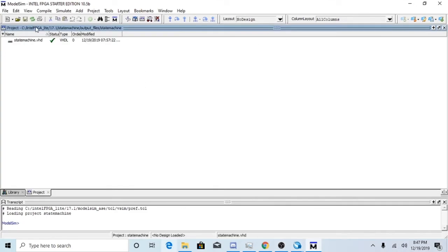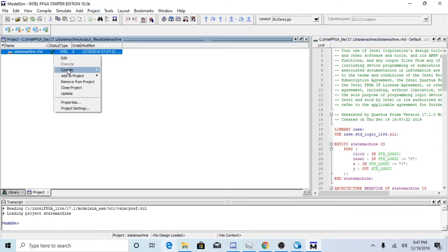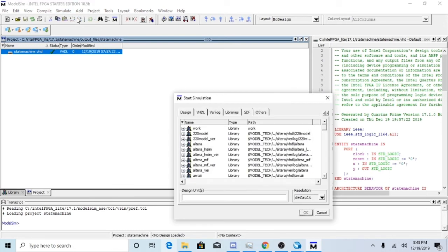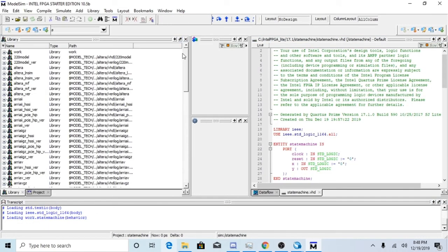Alright, once you have everything compiled for ModelSim, all you have to do is go to Compile, Compile Selected, and then afterwards, once you're done, go to Start Simulation, select Work, then State Machine.